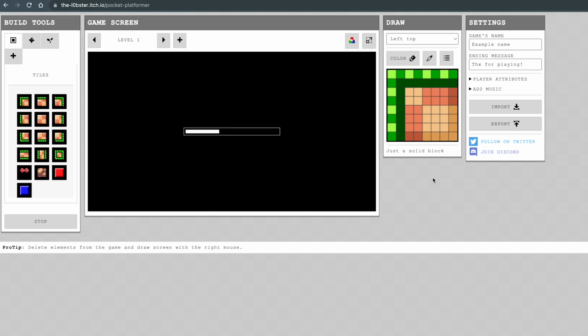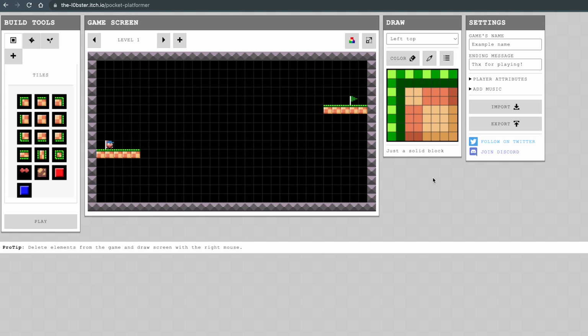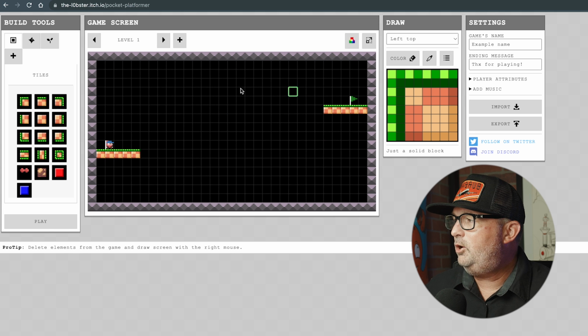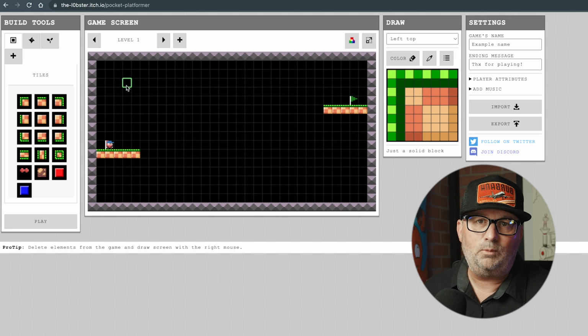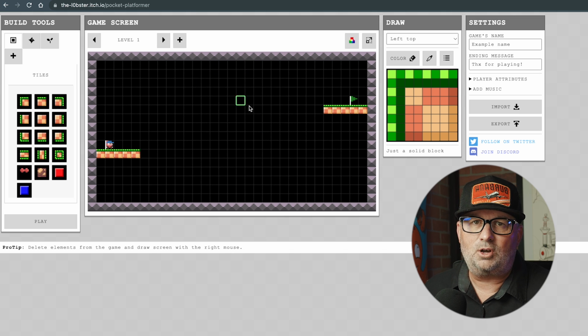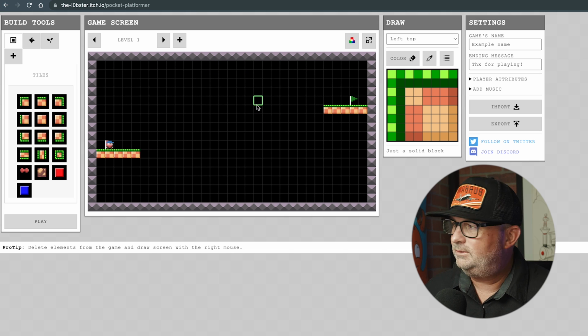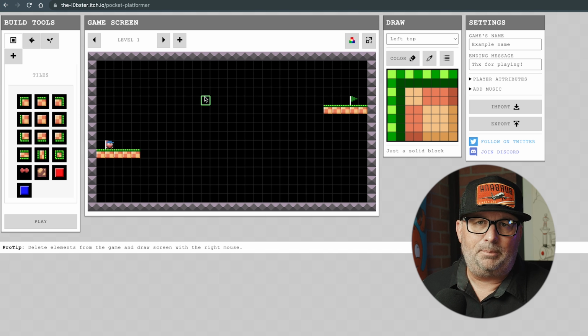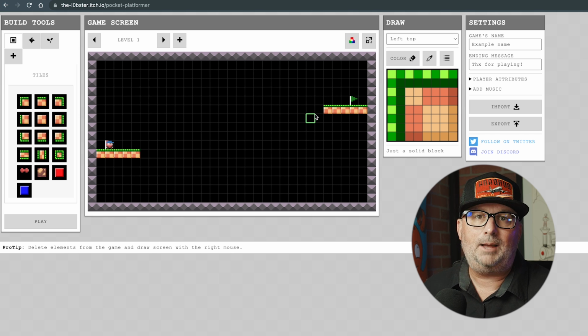Go ahead and click Run Tool, and Pocket Platformer, the fantastically small and wonderful game engine, will load, presenting you with 4 areas in which to create your game from. We're going to go ahead and start with the center area here, which is called the Game Screen area. You can think of it as the gameplay area and the game editor area because it serves as both where you will test and play your game and also where you will place tiles and characters and objects.